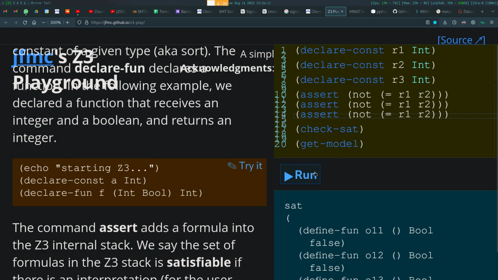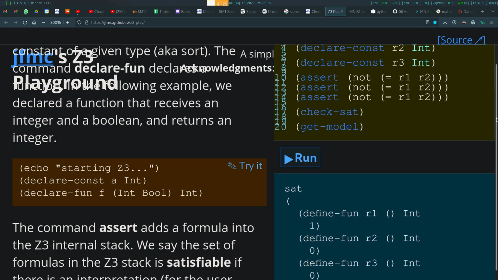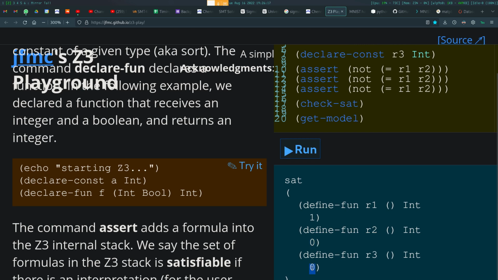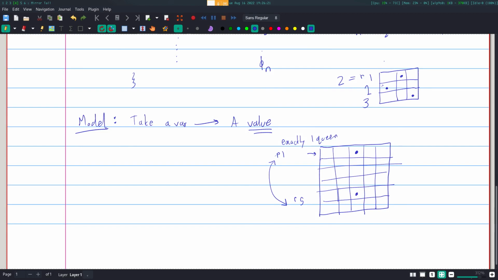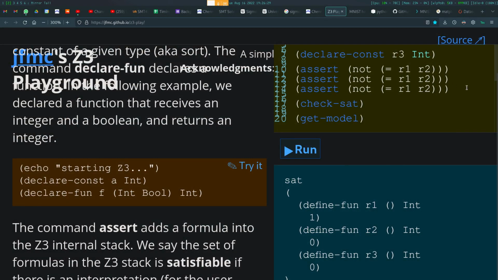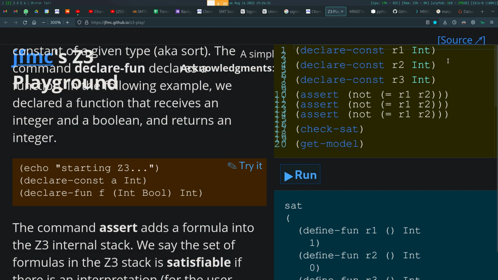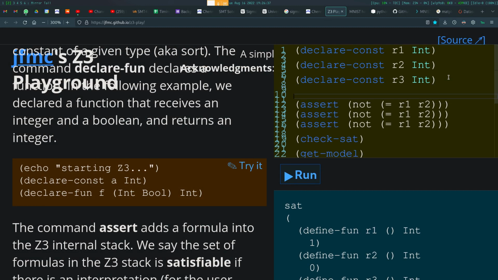So let's just run it at this point and see what we get. We're getting one, and then the rest is zero. But it's not supposed to be zero, right? We are using one indexing here, so zero doesn't mean the first column. Zero is actually some out of bounds number that we're getting. Of course, that is fine because we have never specified that R1, R2, and R3 should be between 1 and 3. So we've forgotten to do that. Let's do that.